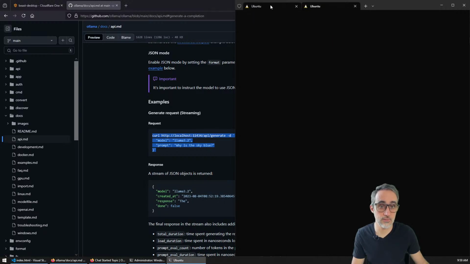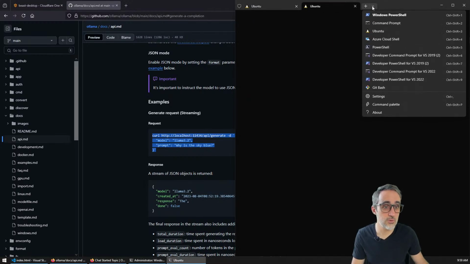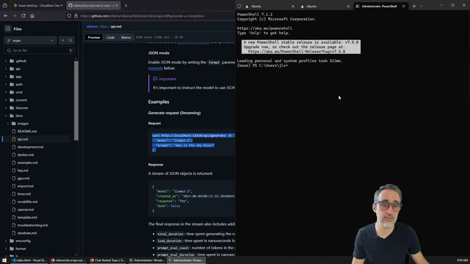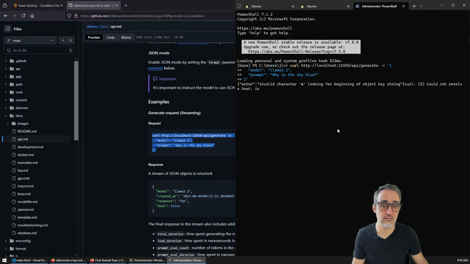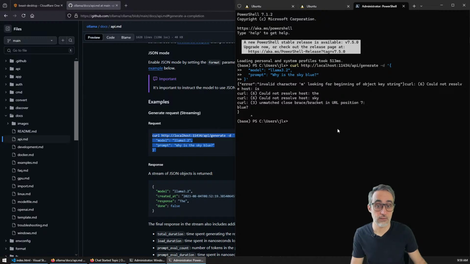Ubuntu, come on, why are you not working? I don't want to do this in PowerShell, please. Maybe if I do it in this PowerShell. Oh man, this sucks.